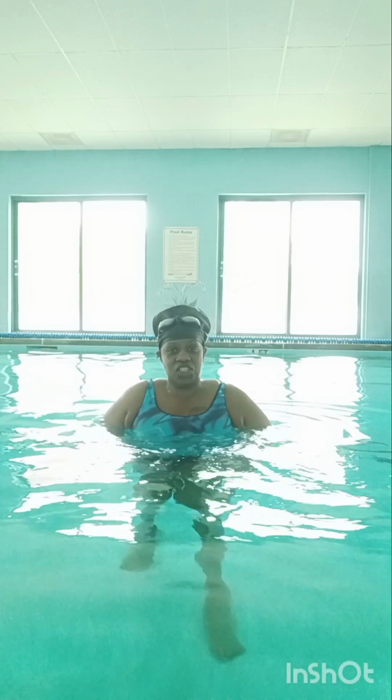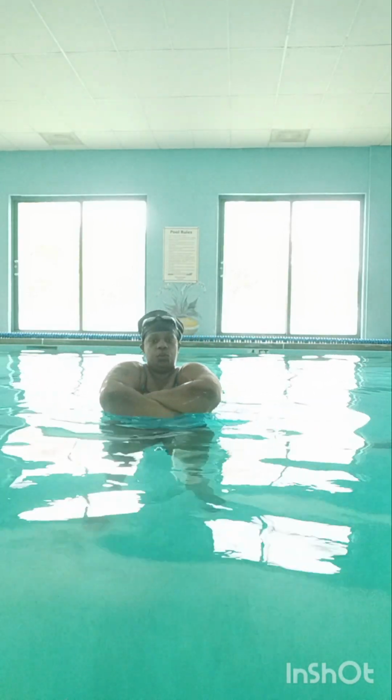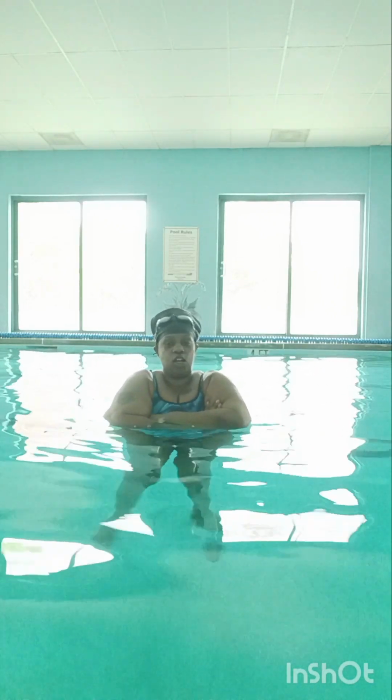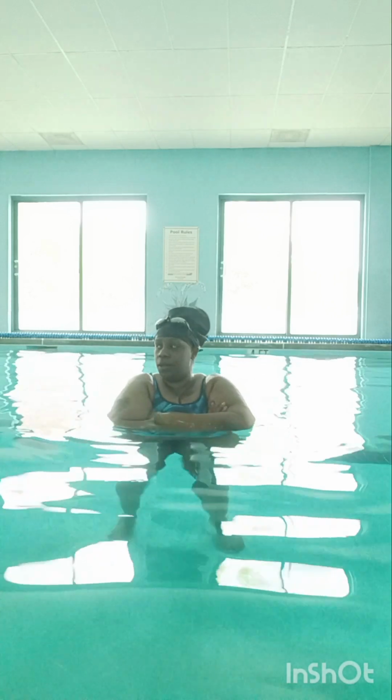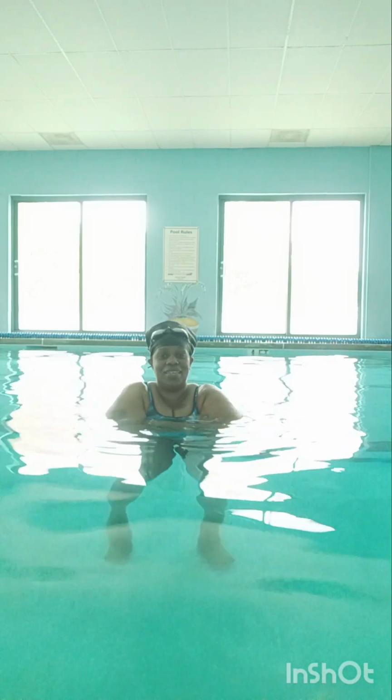10 lunges. This water is too deep to lunge in, so I'm gonna move on to M, which is 10 standing crunches. I'll do all of my shallow water workouts in the 3 feet, but the pool is kinda deep, so I'll try my best. Here we go.